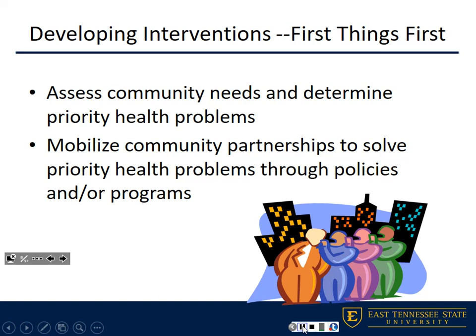It should not be an exercise that any one individual conducts by himself or herself. It does involve reviewing the quantitative data, so epidemiological data about the health indicators for that community. Prevalence of different diseases, prevalence of risk factors, morbidity and mortality trends. We review all of that quantitative epidemiological data as a first step of the community needs assessment, but we don't stop there. We then have to convene the different community groups and stakeholders, review the data together, seek their perceptions, and get buy-in when identifying what the priority health problems are.